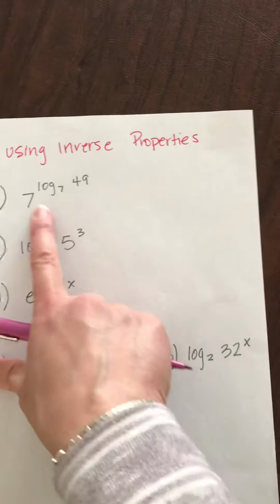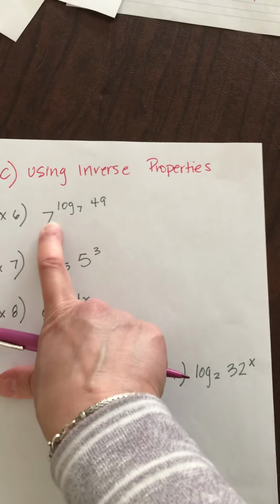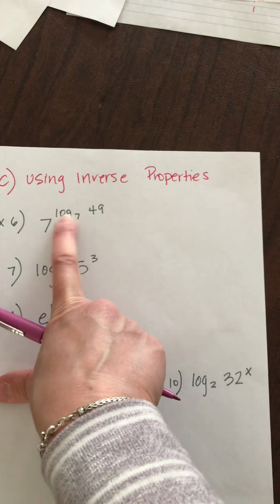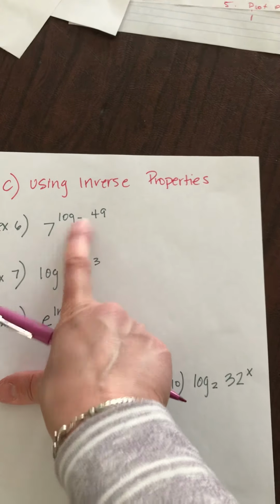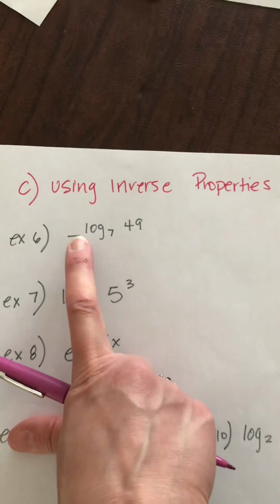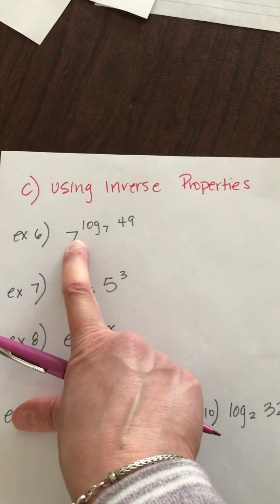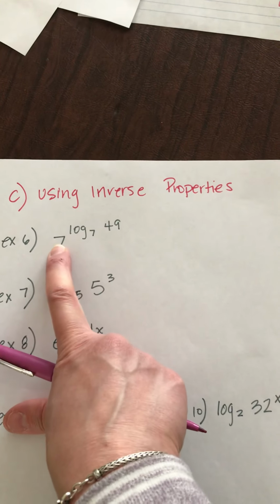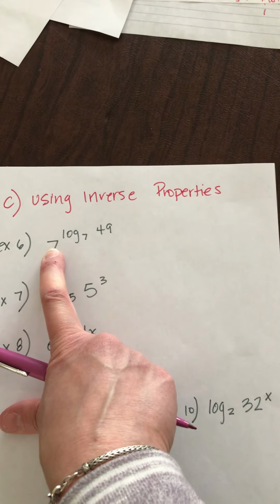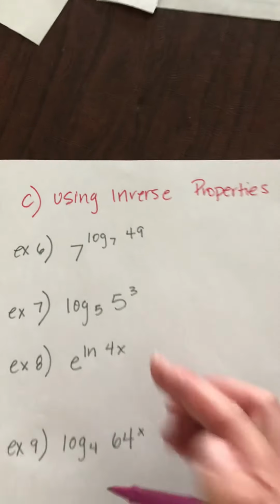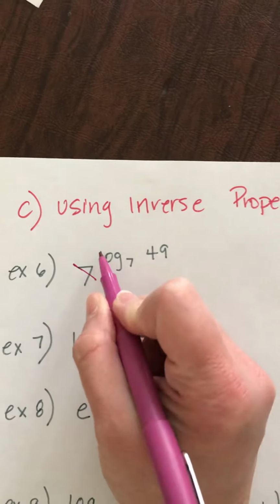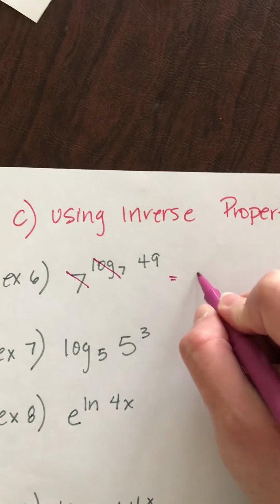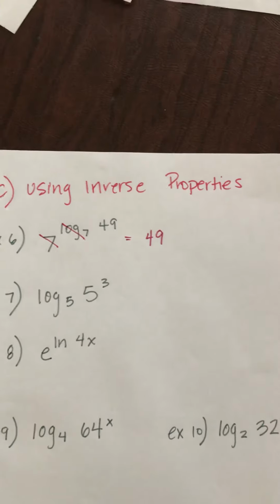The inverse of an exponential, so this is an exponential because there's a base here and this is your exponent. Looks a little weird, but that whole thing is your exponent. So this is an exponential. If it's an exponential with a base of 7 and a log with a base of 7, then these two things cancel each other out. Kind of like the same way as a square root cancels out a square. So a log with a base of 7 and an exponential with a base of 7 essentially just cancel each other out. This would evaluate to 49. That's it.